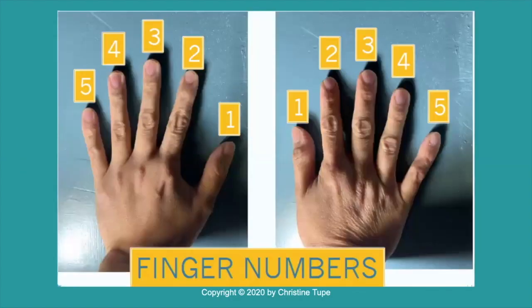Let's identify our fingers so that we can easily learn how to use them. So for your finger 1, that would be your thumb. For your pointer finger, that's your finger 2. Your middle finger is finger 3. Your ring finger is finger 4. And your pinky is finger 5, and it applies to both hands.